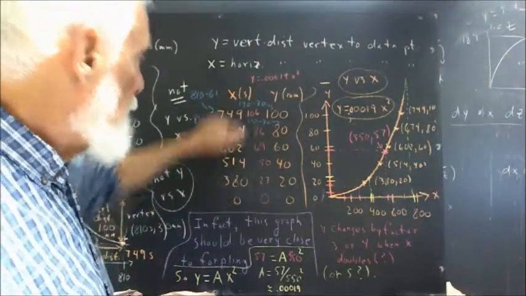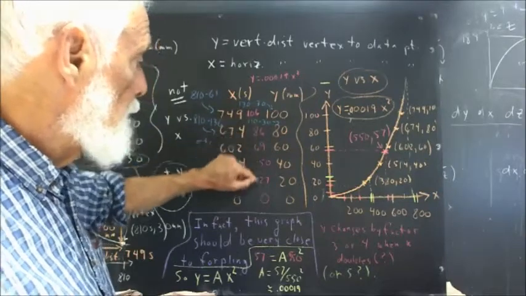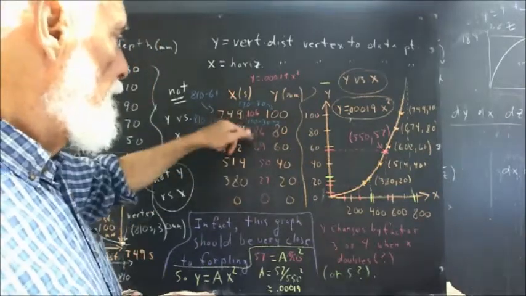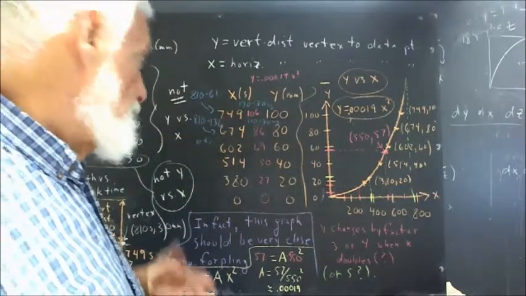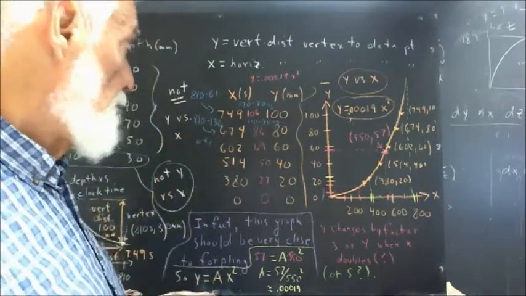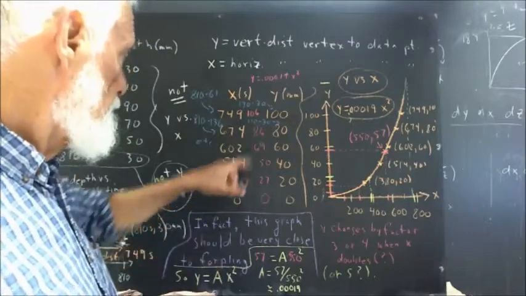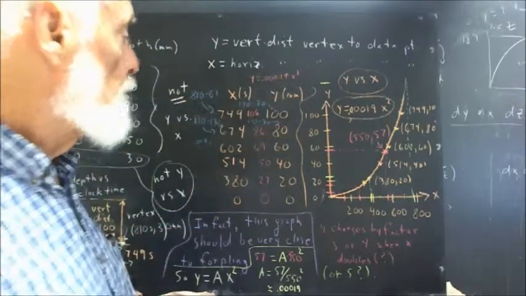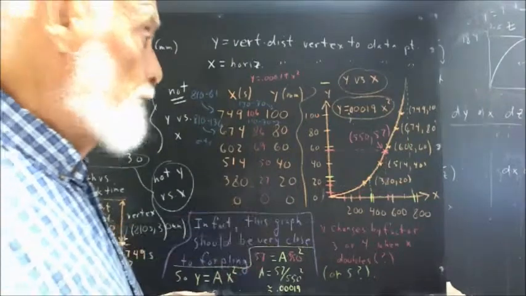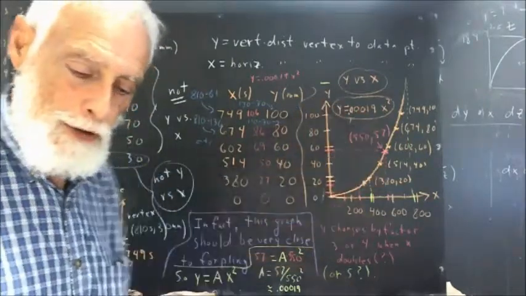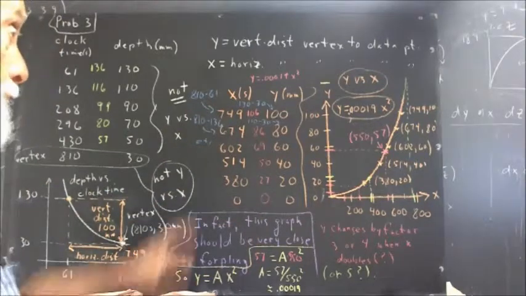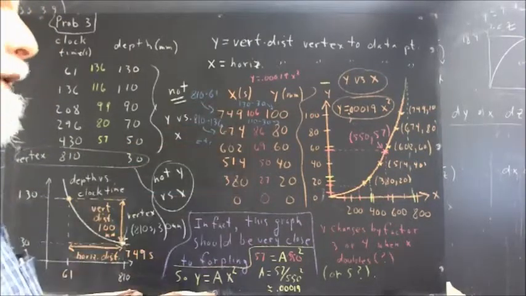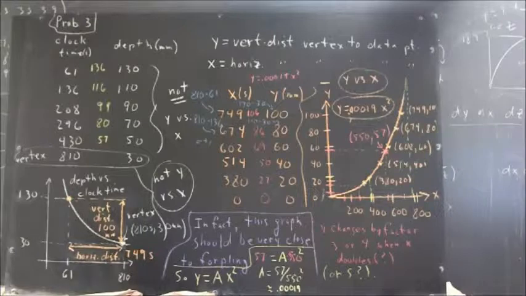And to check that, we use y equals 0.00019 x squared, and we plug these x values in, and we get the numbers indicated in red. Now these numbers are all higher than the number in red by somewhere usually between 5 and 10 units. So the model isn't great. It doesn't fit the data really well. There are ways to get much better models, but this is not too unreasonable a model. Okay, we could use it to get reasonable results.